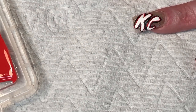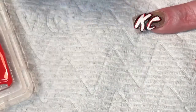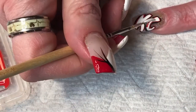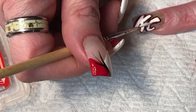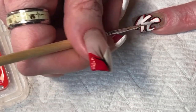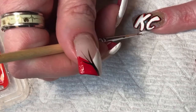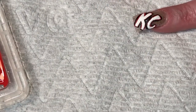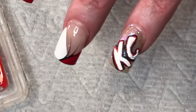And then we can go, whoops, boy, that was a lot of white. And then we can go right back through the center again, cleaning up that red that got a little bit thick. But now we can still see it, where you see the black, red, and white. And I hope you can see that. You see that?